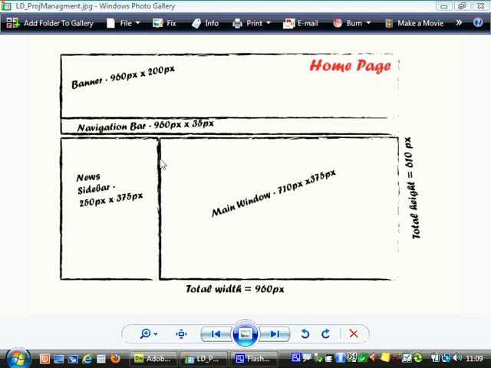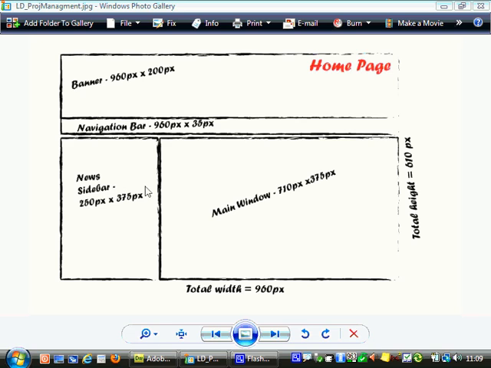Just going to do a quick recap on setting up a page using CSS. You'll see here that I've designed my page, so I know I've got a banner here at the top that's 960 by 200, I've got a nav bar, and I know my pixel size is from the sidebar, and my main window. So I've basically got 4 boxes I need to put in here. That's my design. I could have that sketched out on the back of an envelope.